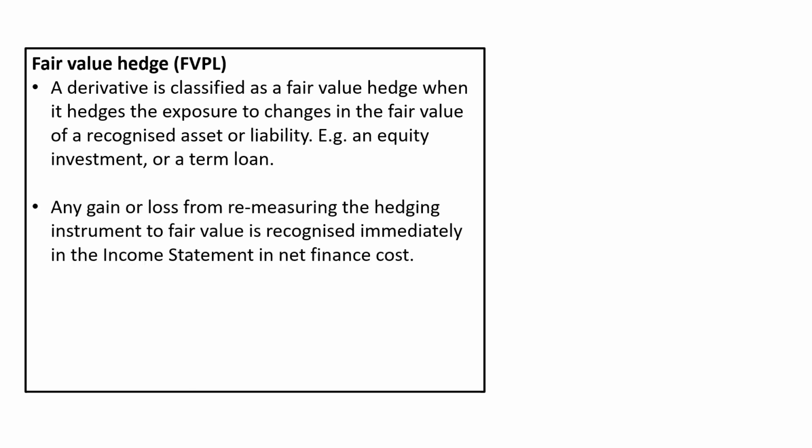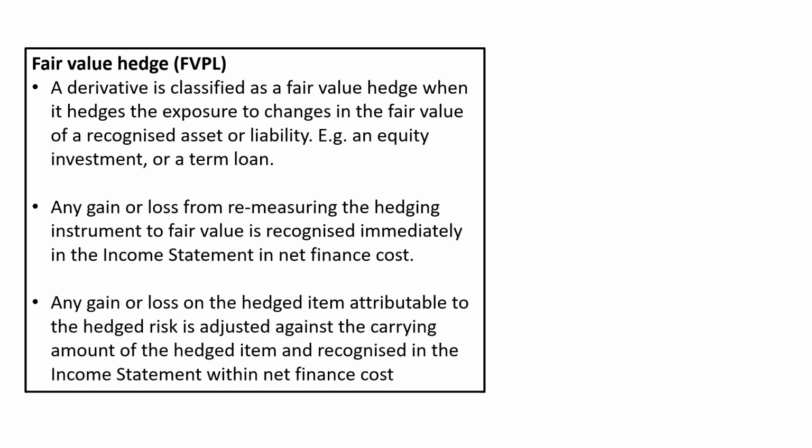Any gain or loss from remeasuring the hedging instrument or derivative contract to fair value is recognized immediately in the income statement or profit and loss account in net finance cost. Any gain or loss on the hedged item attributable to the hedge risk is adjusted against the carrying amount of the hedge item and recognized in the income statement within net finance cost.